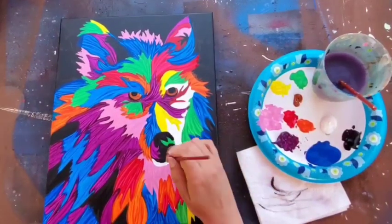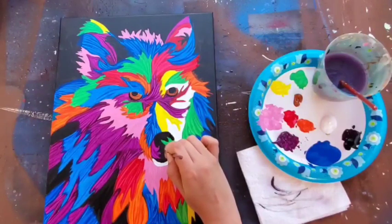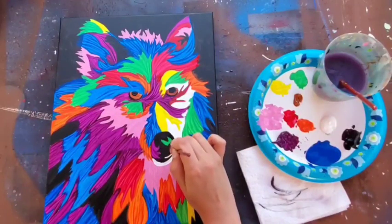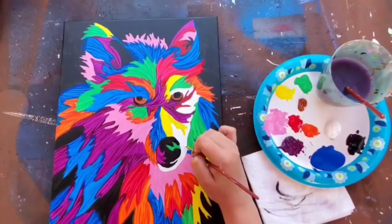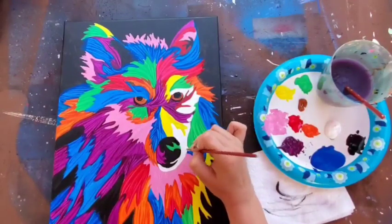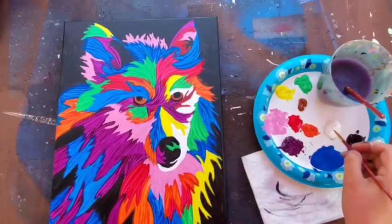Okay. So now the ridge of where the mouth would be, there's going to be a little line. Try to get it in one pass if I can. There. So now what I'm saying is there's a mouth. Do you see the mouth? I see the mouth. Okay, so I'm going to touch up this white just a little bit. Since it is the lightest of the colors, it might take a few coats to really get in there to cover what it needs to cover.